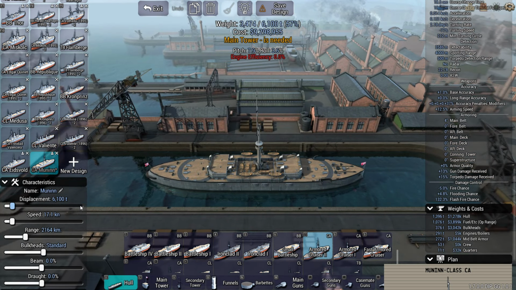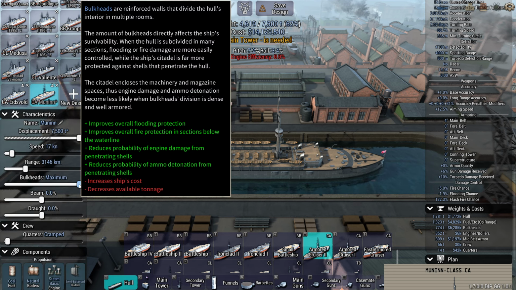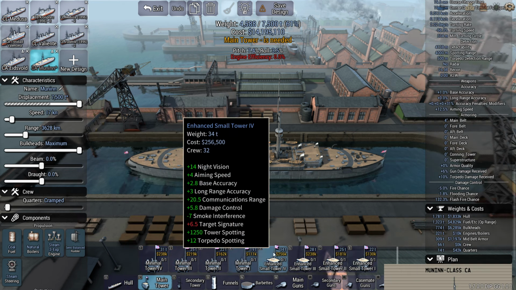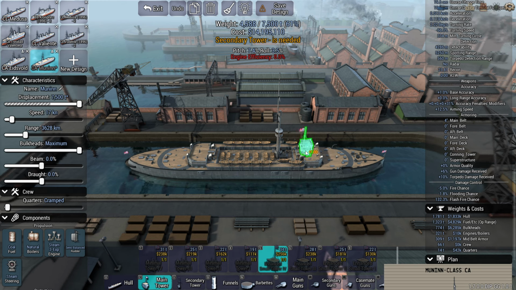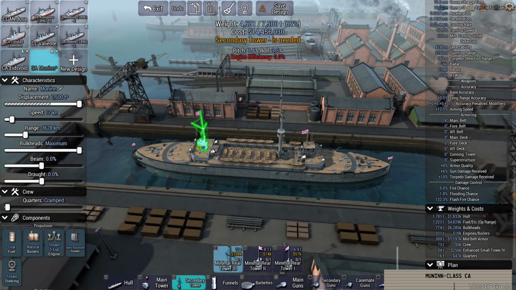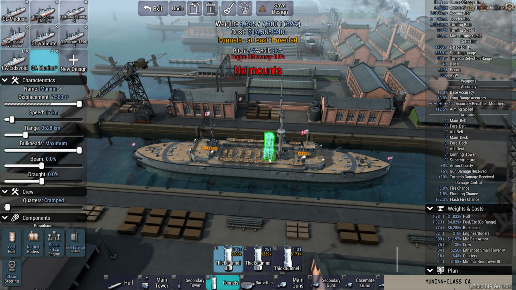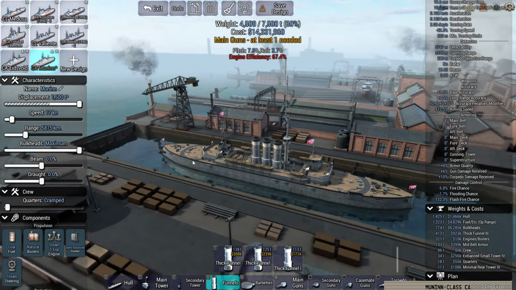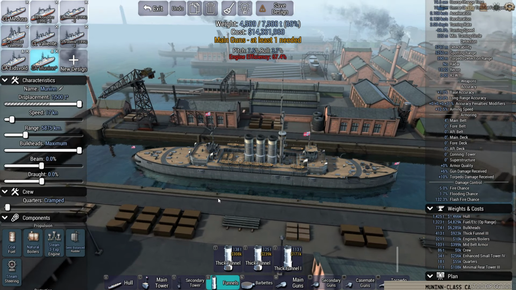This time going for the Armored Cruiser 2. 17 knots, so it doesn't outpace the line. I want some decent tower spotting on this. I can put that there, maybe fit a gun in front of it. And same here. Three funnels. Moon in. Nice name.